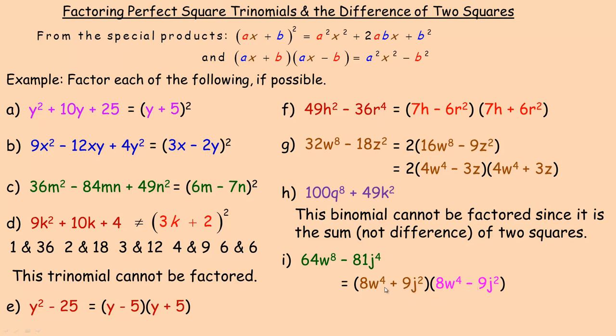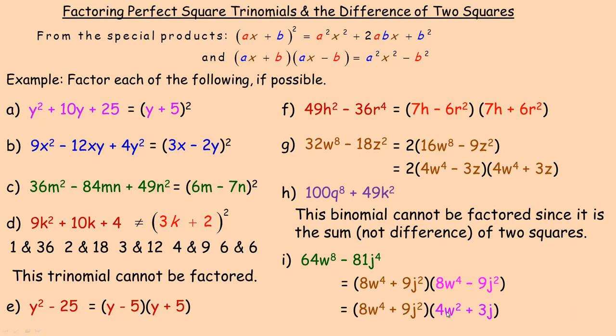Now, this is the sum of two. These are perfect squares. This is the sum of two squares. That doesn't factor anymore, so I'm going to leave that one alone. We're going to just write that down again. But this is actually still the difference of two other perfect squares. So this actually can be factored again. So when you start with fairly large powers on your variables, that's when you can get into factoring it a second or third or fourth time or more if the exponents were big enough. So we're going to factor this again.